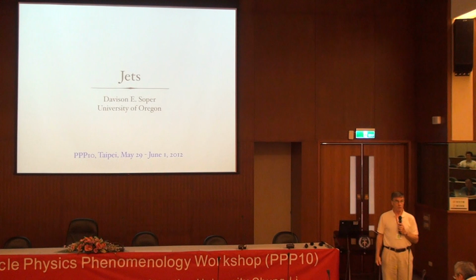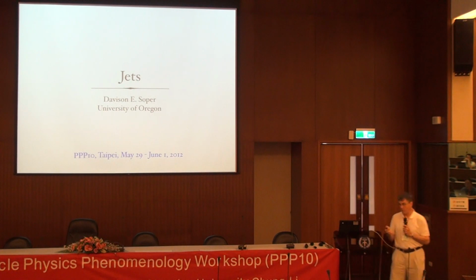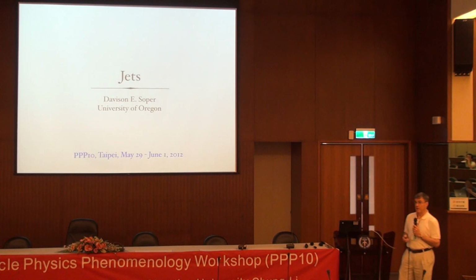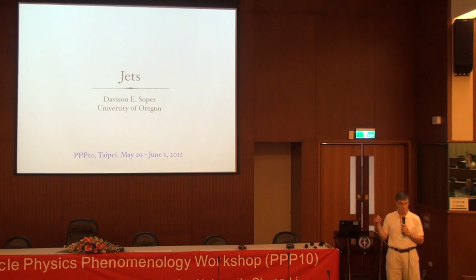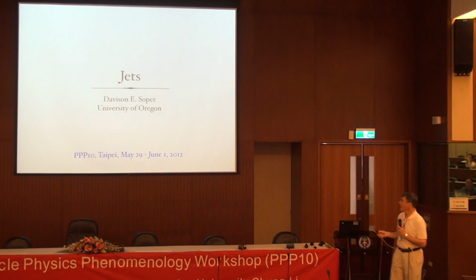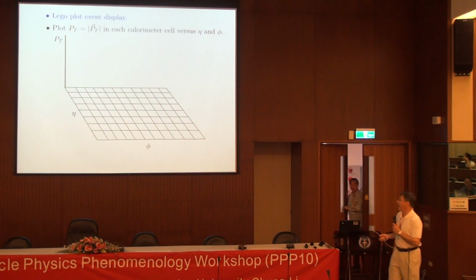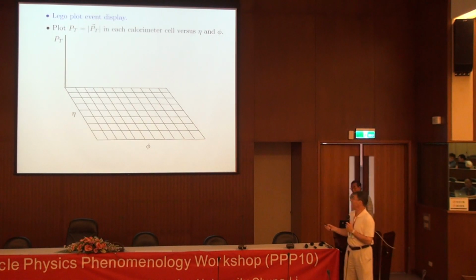So what you do is measure angles that way with eta and phi in the detector, and then you can measure for any particle the transverse momentum of the particle, the momentum transverse to the beam axis. You can make a little graph. And here's how you make the graph.